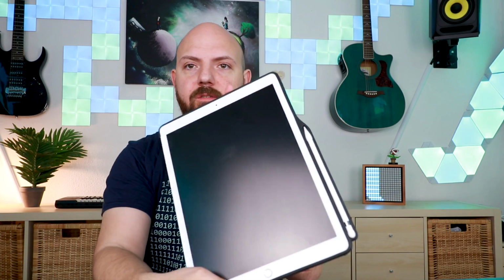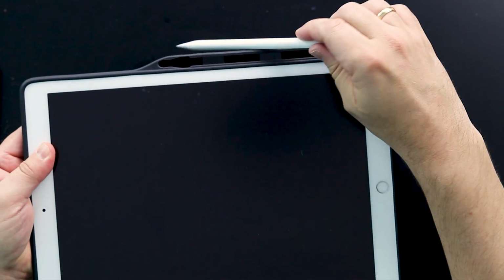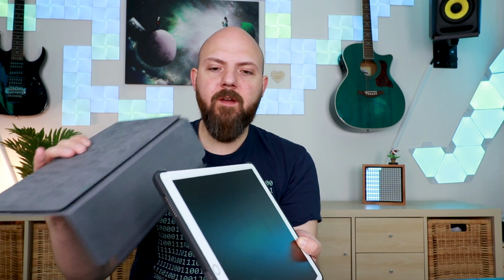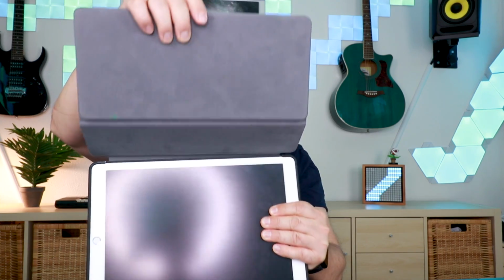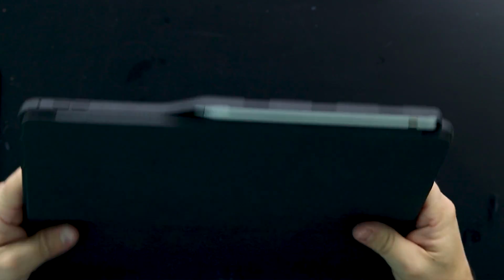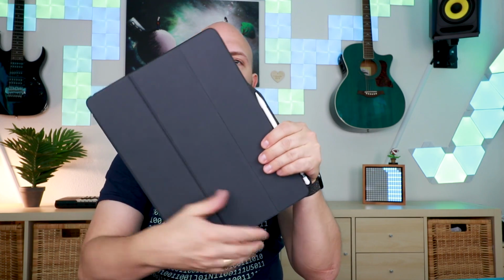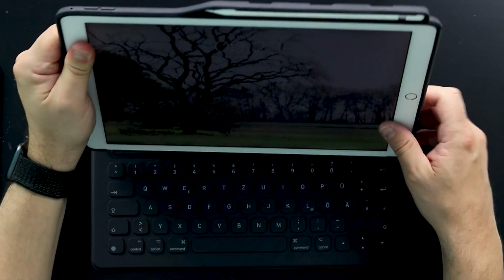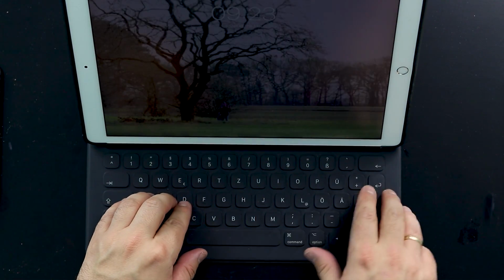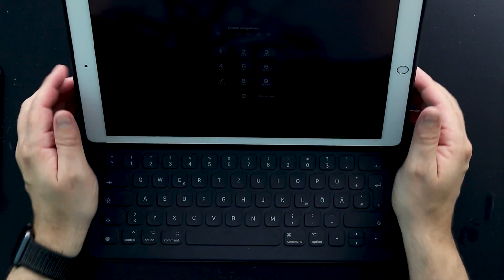So it was easy to apply the Apple Pencil. The holes here on the back made it easy to take the Apple Pencil out, sorted. And in addition, there was still room for the connectors, just on the side of the iPad Pro. So it was easy to still attach the keyboard, and we had protection all over the iPad Pro, and the Apple Pencil had a space there. Then just open this and it was sorted, and you could start to write because it's directly connected. It needs no charging, it has no battery, nothing.